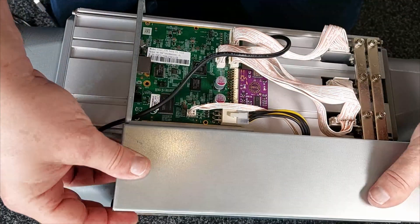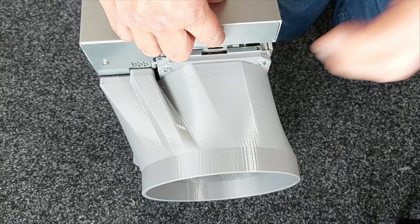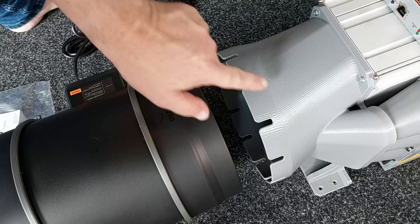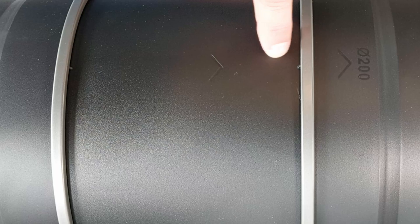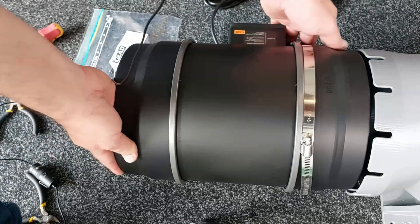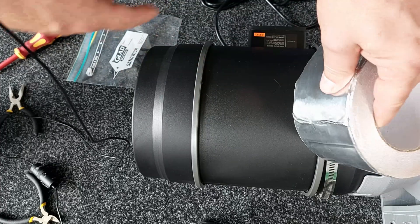Now that's the assembled part of the S19 — time to move on to the AC Infinity fan. One end of the Fruition kit has all these spreader lines, so that's where the fan attaches. Note the fan has arrows on it — make sure the arrows point into the S19. I'm going to put on my ring first, but you could always undo the whole thing completely and put it on afterwards. These two simply slide together. I'm going to wrap some duct tape around the joint to make it more airtight, but this is just an optional step.